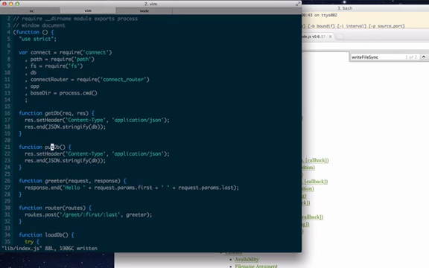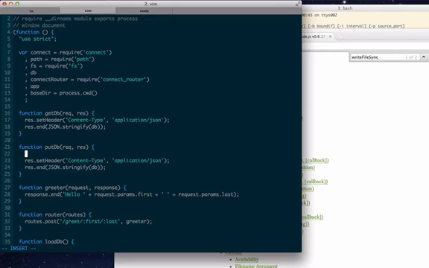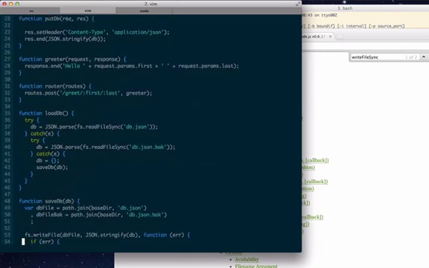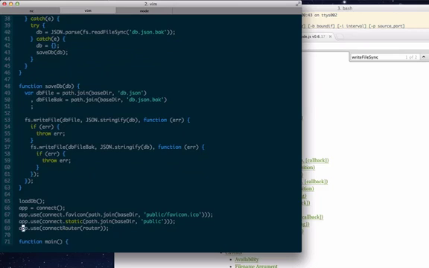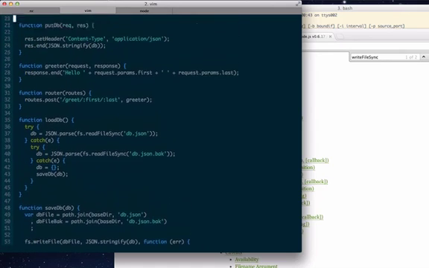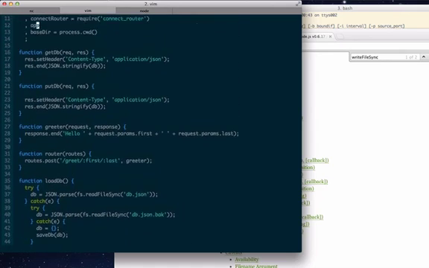And then for putDB, req res, I'm going to need to add a body parser where we've got our connect stack here. So before we get to router, I'm going to do connect.json. What that does is it parses incoming JSON, and it also puts a body on the request object.